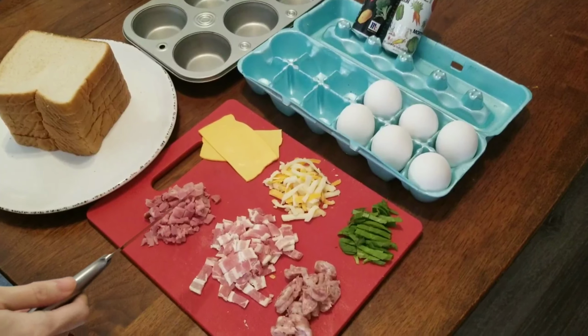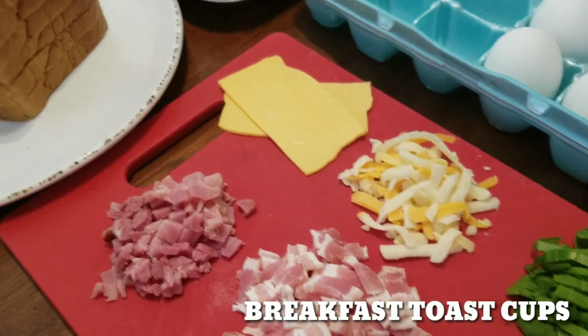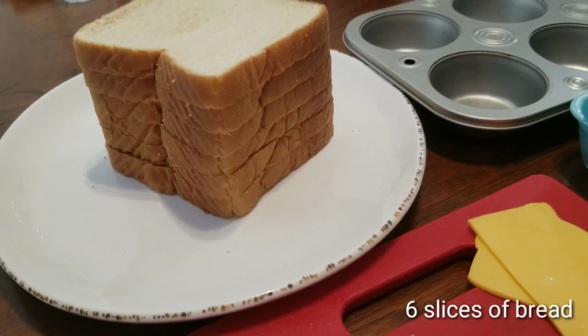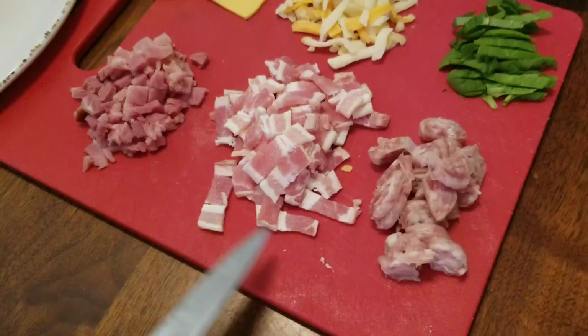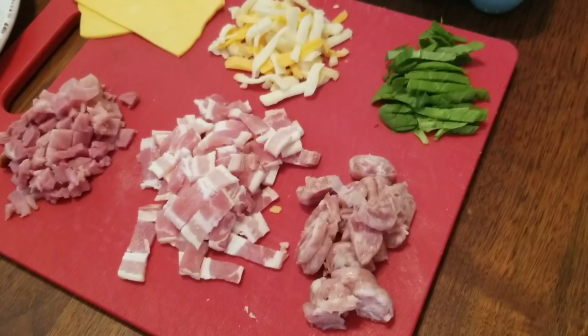Today we're going to make breakfast toast cups. So the ingredients that we will use are bread, 6 slices of bread, and then we will be making 3 flavors. So the first one is ham and cheese, second is bacon and shredded cheese, and third is sausage and spinach.